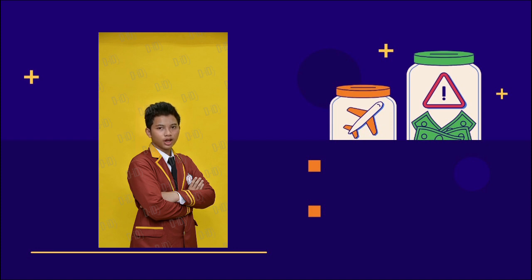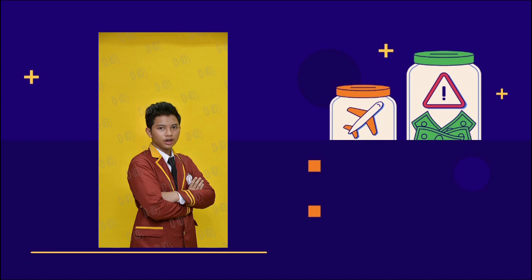Purpose of allocating factory overhead. Since factory overhead cannot be directly traced to a specific product, it needs to be allocated or applied to products using a fair and consistent method. This allows the company to determine the accurate cost of production and to make informed pricing and profitability decisions.